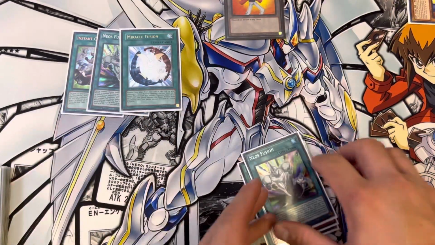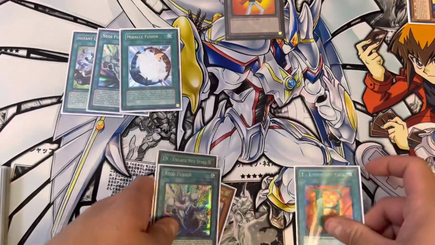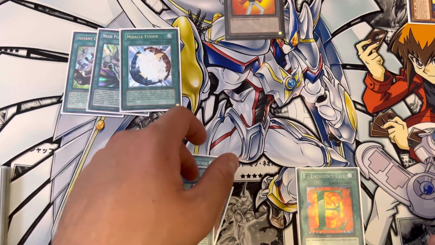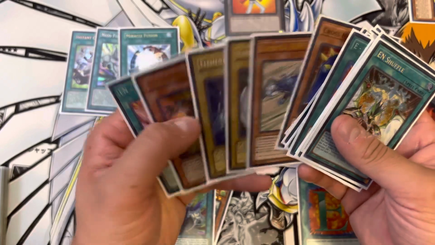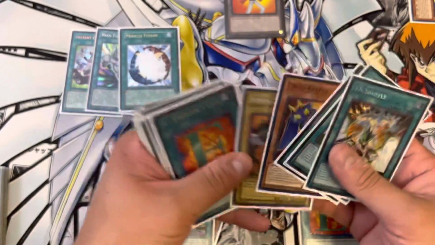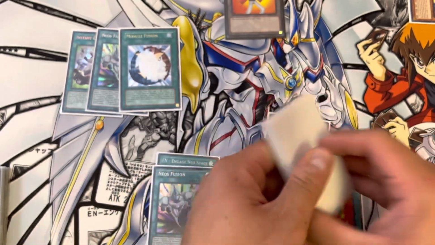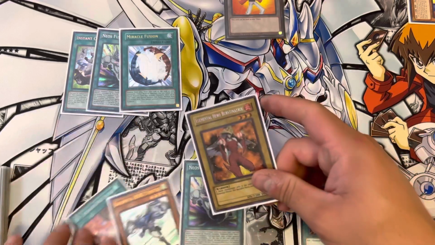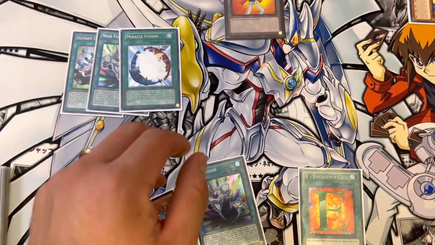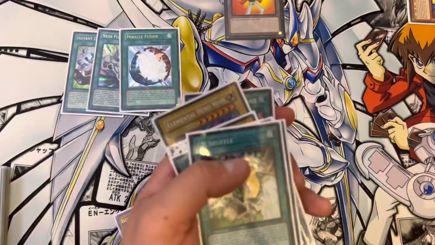So I'm gonna set those right there. I'm gonna try to play with these. I would start with an E-Call. I would go ahead and you could honestly search any Elemental HERO, because you're literally just gonna go for Engage and try to get Spirit on board. So I'm gonna go ahead and go Engage, sending Burst, and then I'm gonna send, I think I had Grand Mole in here. I'm gonna send Grand Mole.